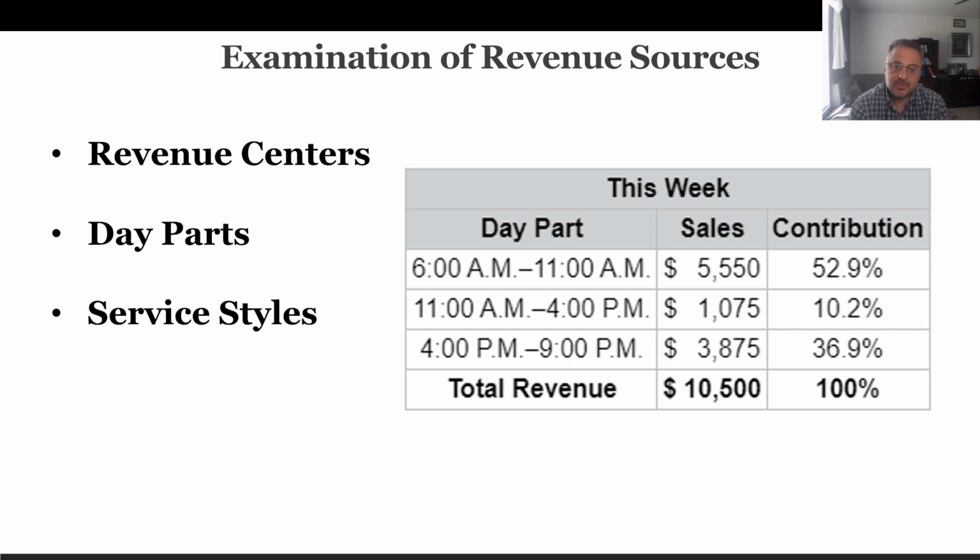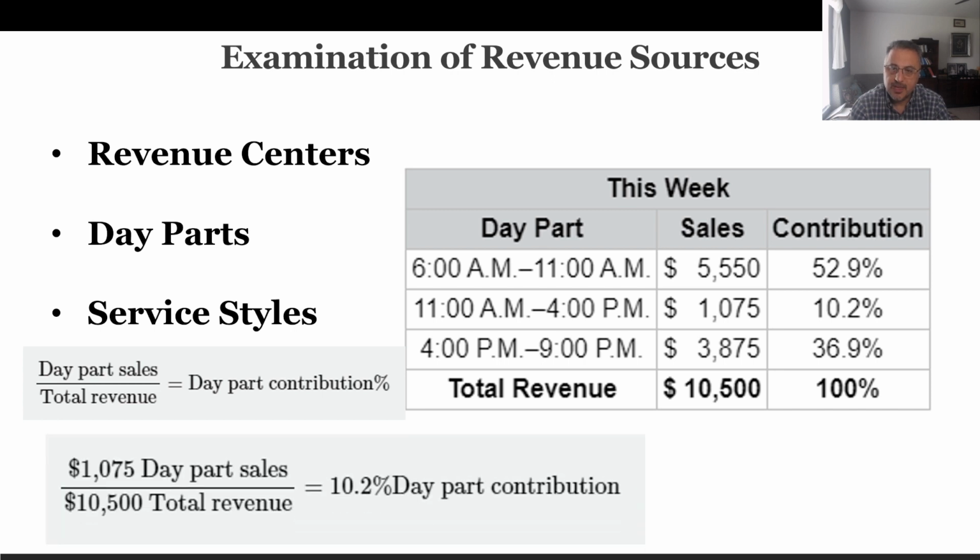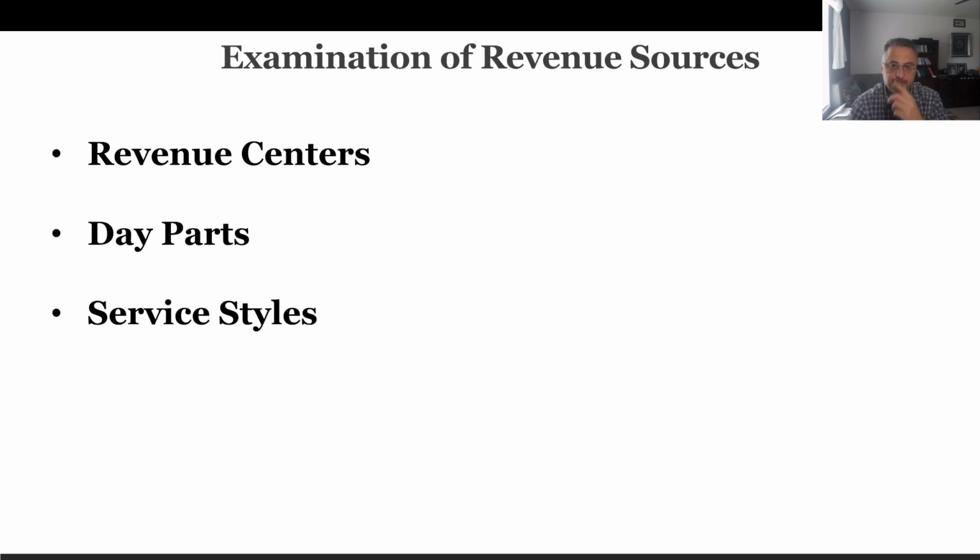In this example, similar to revenue centers, we can calculate the day part contribution. Let us look at, let's say, lunch contribution. As we can see, this coffee shop is very good with breakfast, but lunch is not working well. We should maybe do more investigation. The basic idea, however, is dividing revenue into sections so we can have a more focused look at what is working and what is not working. We can check into more detailed information.